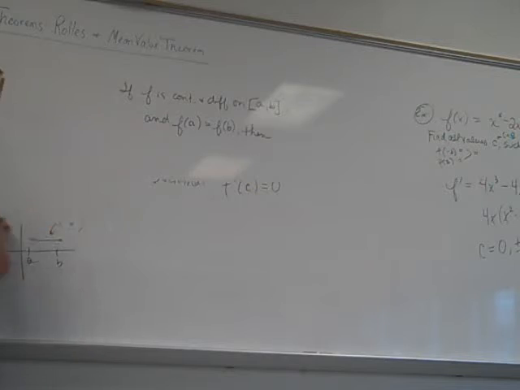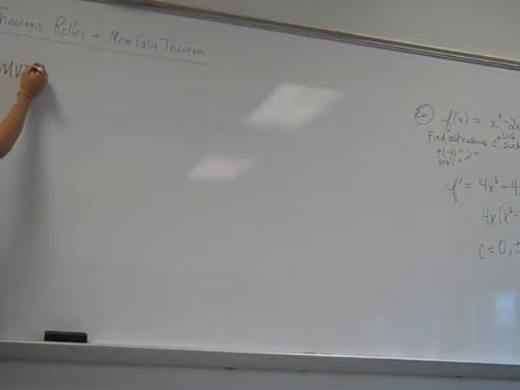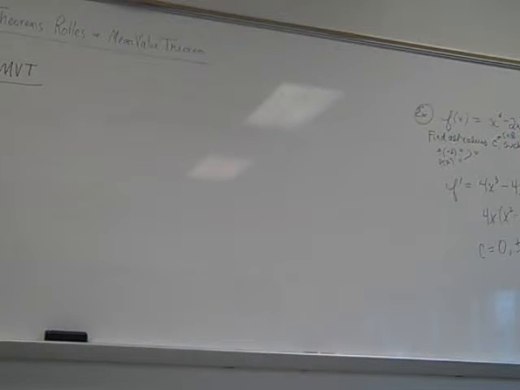All right, mean value theorem. So this leads into the mean value theorem. In its broad definition or explanation, the mean value theorem basically just says, if I go from point A to point B, it doesn't matter what the y values are, as long as the function is continuous and differentiable along the whole thing, whatever the average rate of change is from A to B, shown by this line.